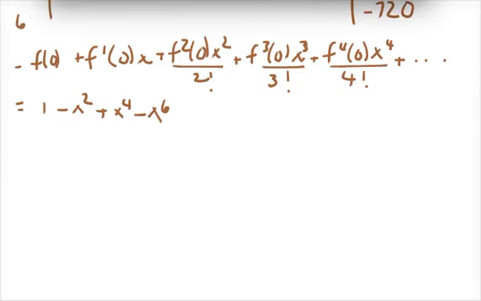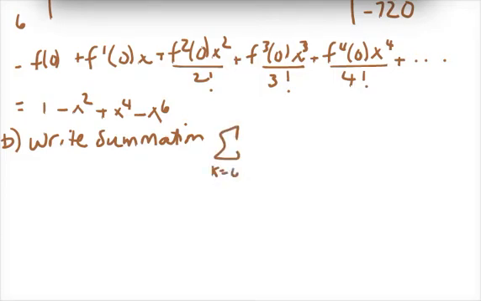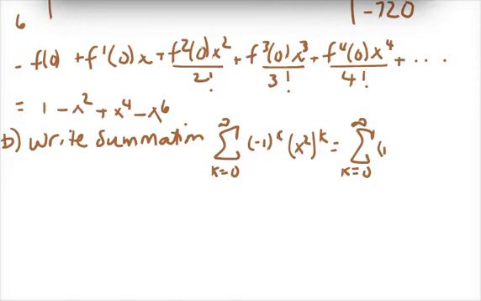So let's write the summation, which is the second part of the problem. Write the summation representation of the function 1 plus x squared. And you notice that it's alternating, so you've got to put an alternating term in there, and then it's x squared to the k. Now there was an easier way to do this, and I'll point it out in a minute, but I wanted to take you through the process of finding the Maclaurin terms, and it's very similar to what we did in 9.2. And this is x to the 2k.